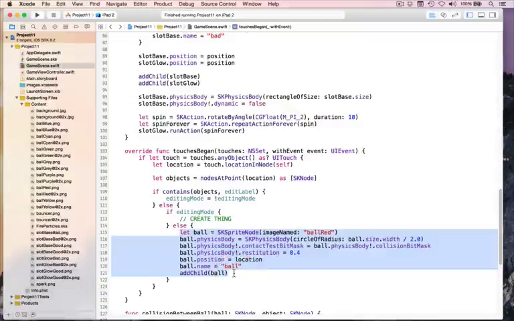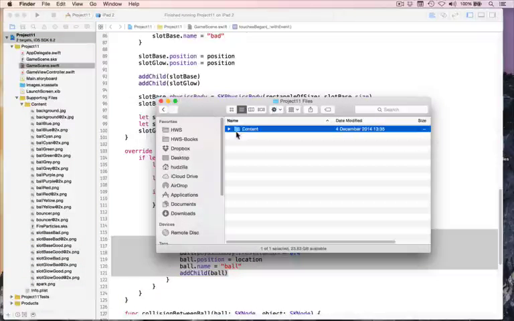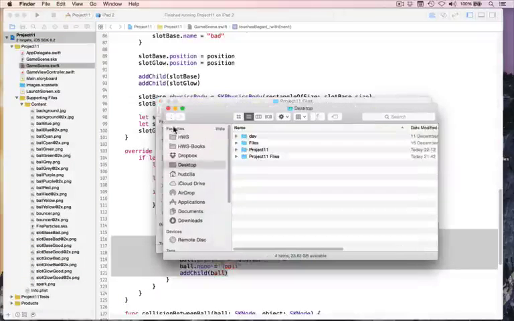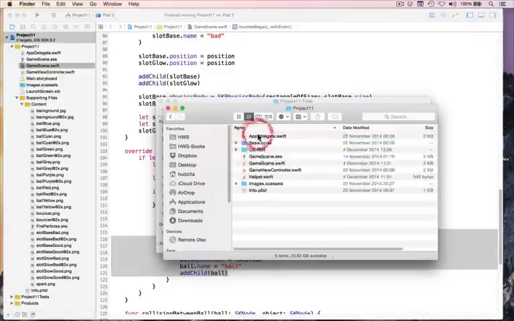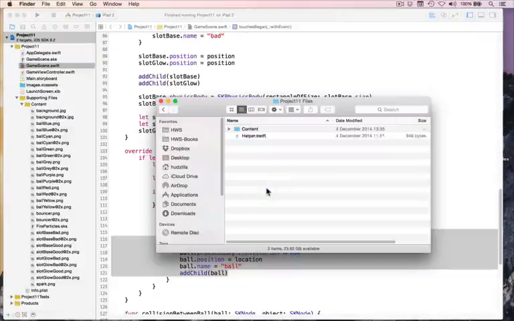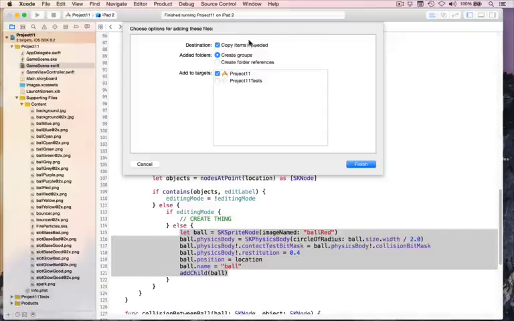So what I want you to import is a file, which I should have given you, and I have it somewhere around. Let me try and dig out the actual file from my file system. I'm being a bit lazy, sorry. Project 11, there we go, Helper.swift. That file there, you'll have that in your files folder, promise. And you want to copy that into your Xcode project by just dragging it in. Copy yes, create groups, and add targets to normal.